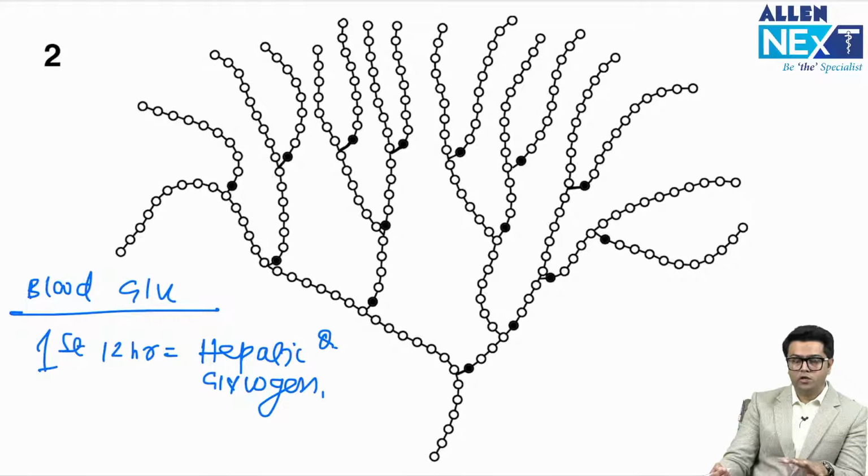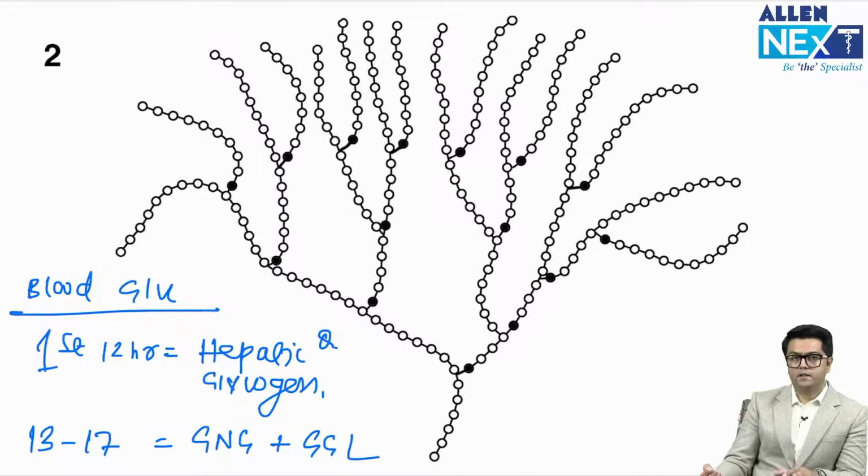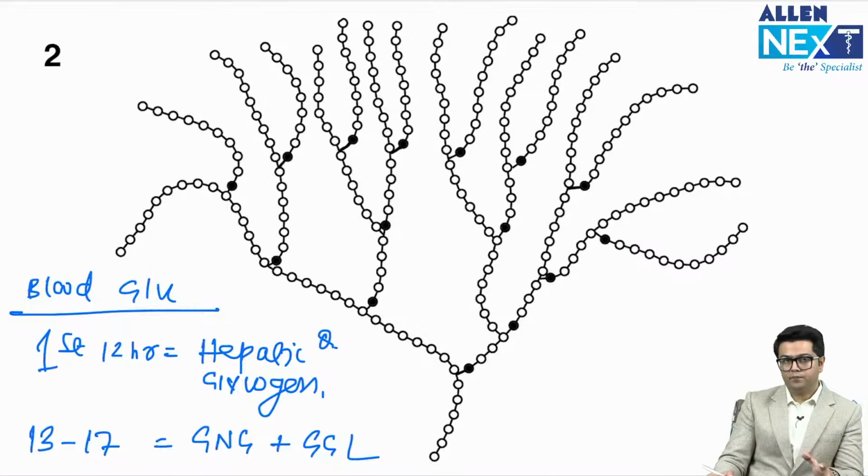So to maintain the blood glucose levels, in the first 12 hours we need only the liver glycogen. Guys, muscle glycogen is not a source of blood glucose because of the deficient glucose 6 phosphatase in the muscle. What enzyme is missing in the muscles? Glucose 6 phosphatase. So they are not the source of blood glucose. And then after 12 hours, so 13 to 17 hours, we have both gluconeogenesis plus glycogenolysis. Both are about 50-50, well, not exactly 50-50, but yes, gluconeogenesis is increasing, clear.